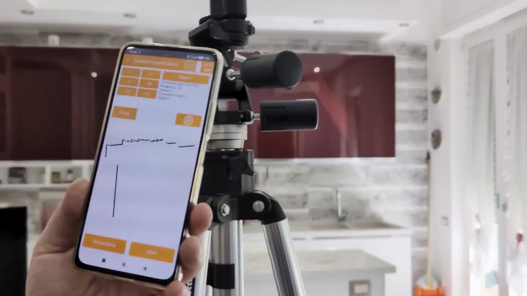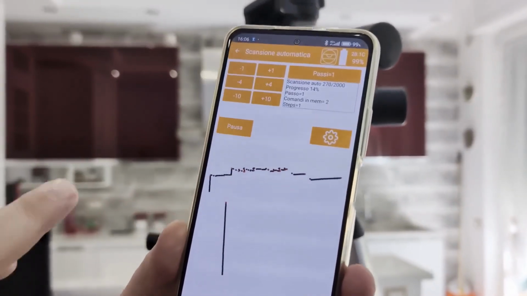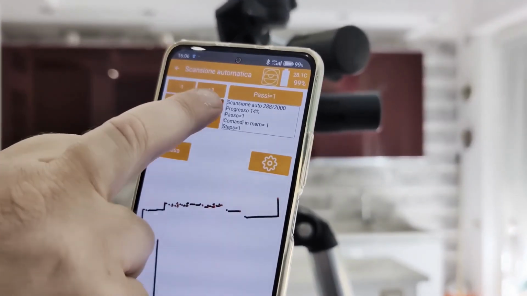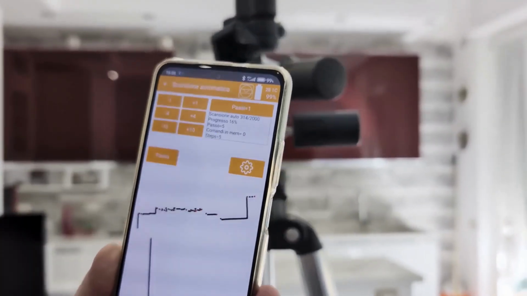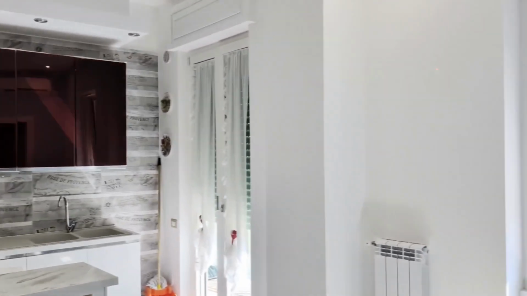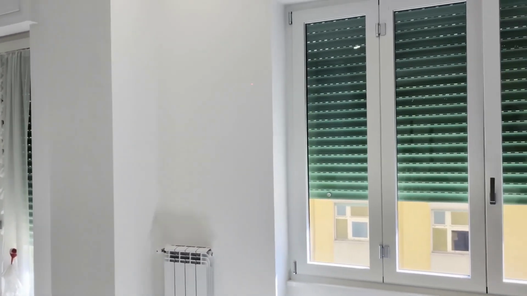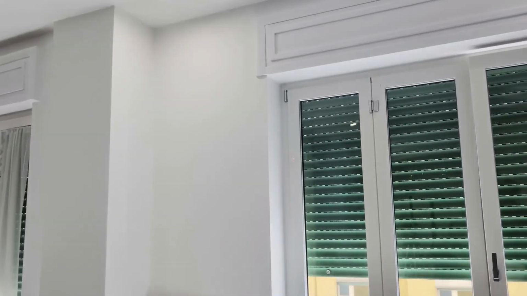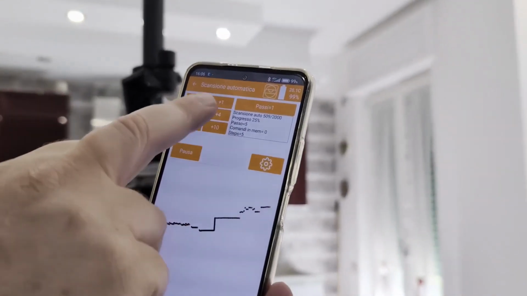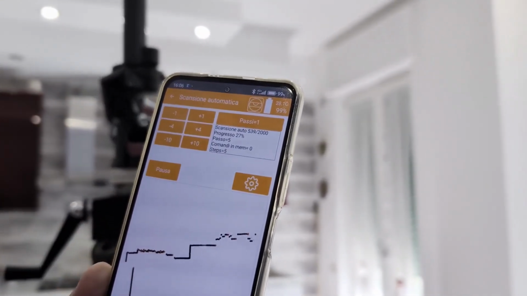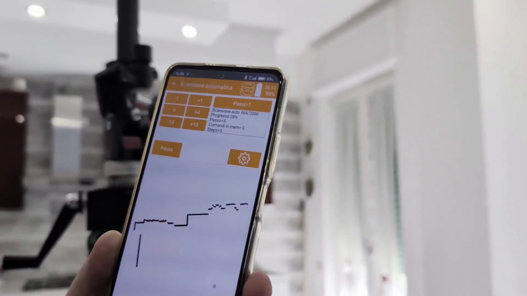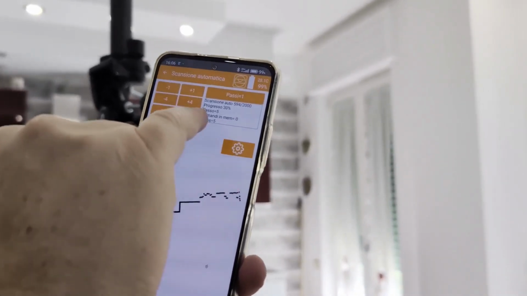As we'll see later on, during the scan, we can increase the step. For example, if I set +4, the step goes up and the scanner starts moving faster, meaning it skips 3 points, taking 1 point every 4. That way it goes faster. +4, +10, +1. I can raise it however I like, and right here at step 5, I can read where I've got to.